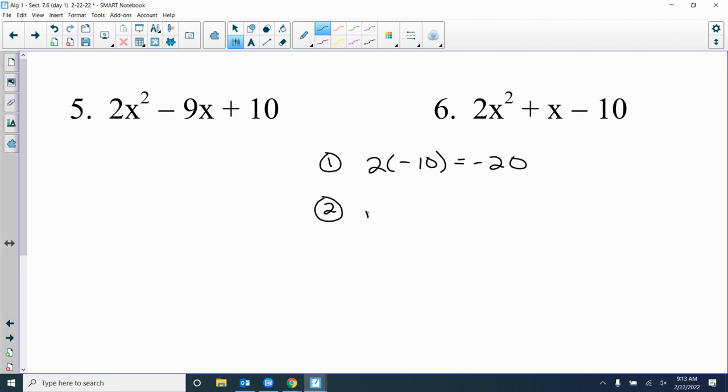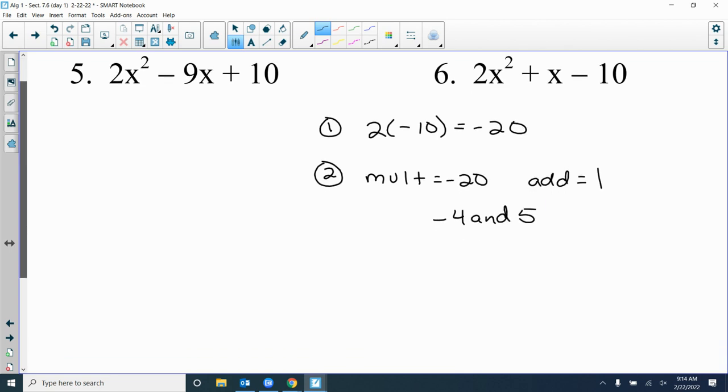We want to find two numbers that multiply to get negative 20 and add to get what? The number in front of the x. Well, there's no number there, but there is. What is it? A 1. Anybody give me two numbers that multiply to negative 20 and add to 1? Ava? Negative 2 and what? Okay, Gavin? Negative 4 and 5. Negative 4, good, and 5. Those are the two numbers.